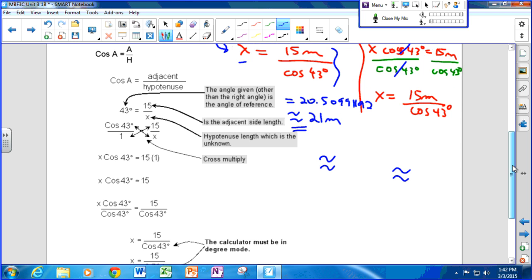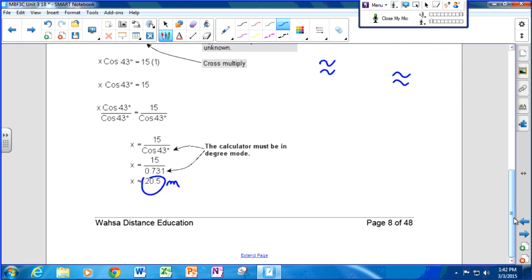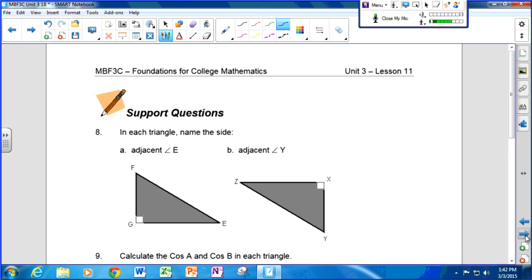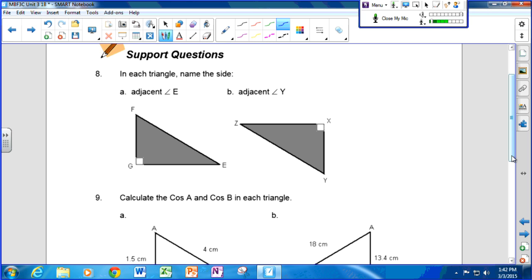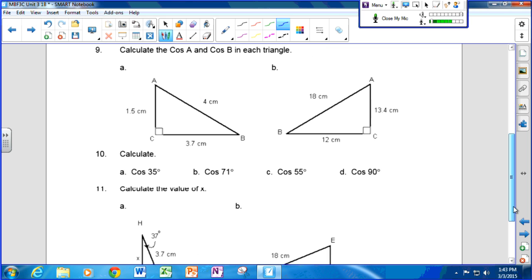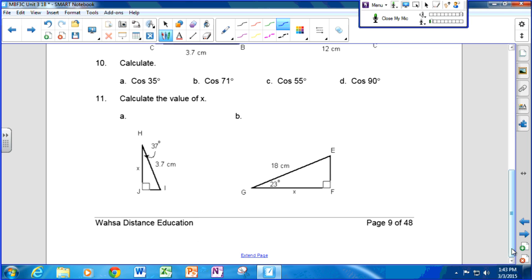Okay. All right. Let's see here. So that was the cosine ratio, and really we're just going through, you know, you don't want to name the side, you want the adjacent to angle E. There's E, so that's a hypotenuse. So what's the one that's adjacent to E? That's this one right here, right? So you can call it GE, I guess is what they're looking for, that sort of thing. Okay, so you can go through all of these. I'm just going to assume that you can do those, very similar to the sine.